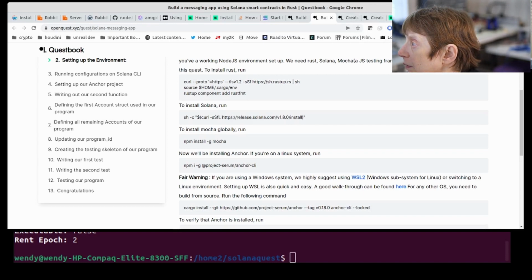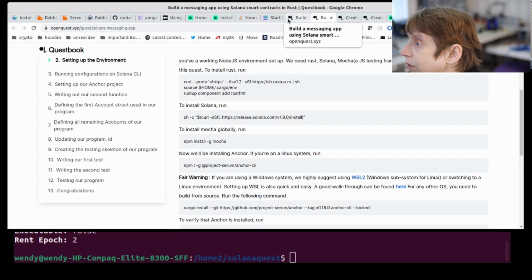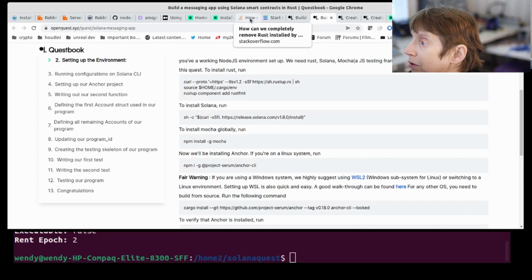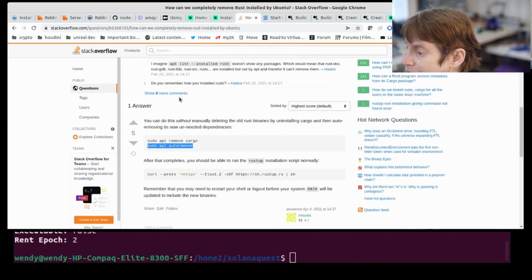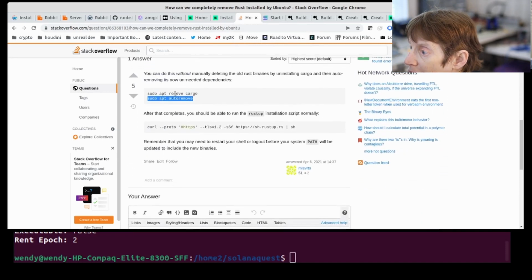I had to end up removing it, and I also ended up physically deleting the Snap directory with Rust in it.